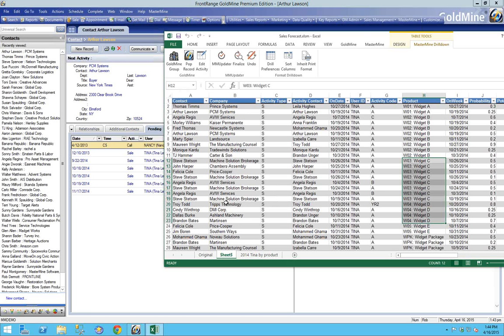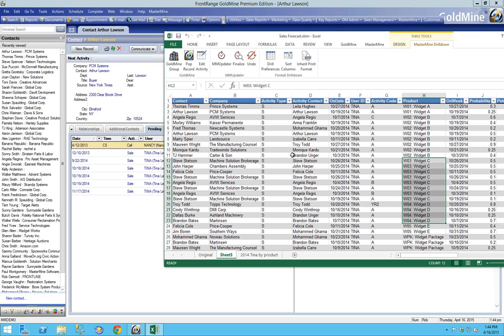So these are the companies, right, that we have forecast to buy these different flavors of widget in this case in October of 2014. Let's do another activity with them. Maybe we want to use our pivot table or use our selection here to set up a subset or a segment of our GoldMine data that we're going to do something with. And that something might be send them an email. It might be do a global replace and update a field in GoldMine with it.